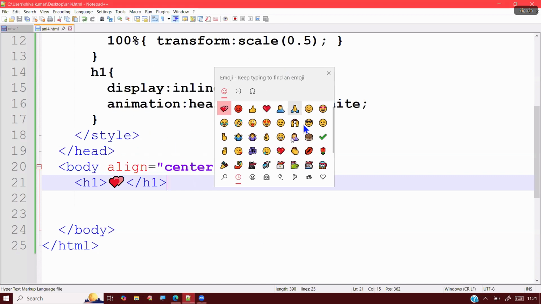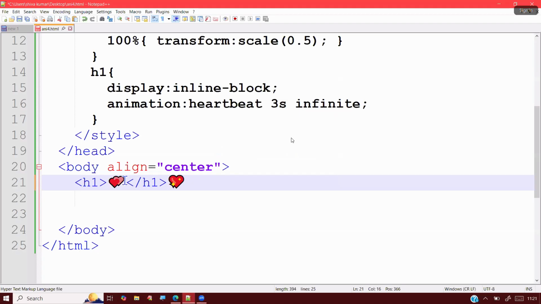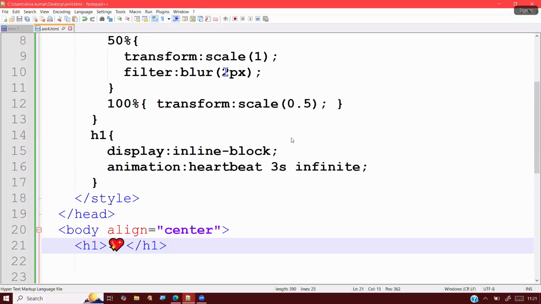The concept is heartbeat too, so the symbol is also heartbeat related. So, sparkling heart. Go and check it. Very good. I'll take one.